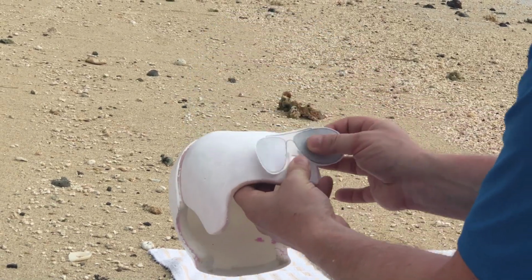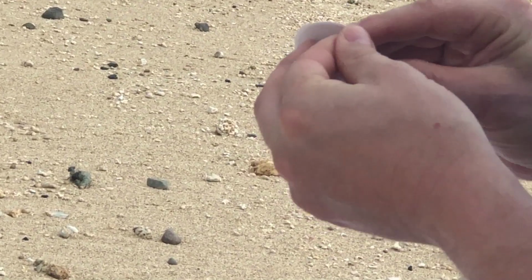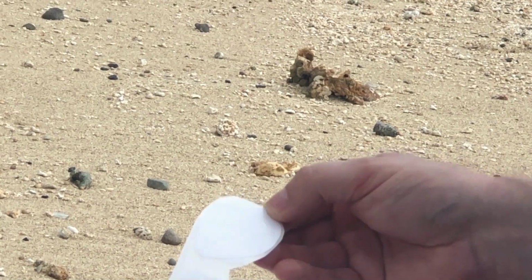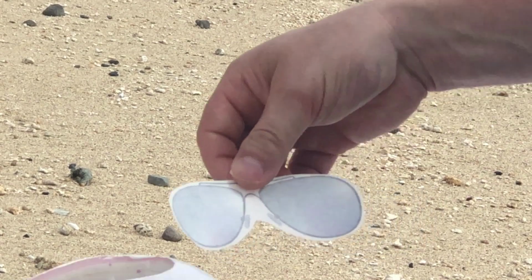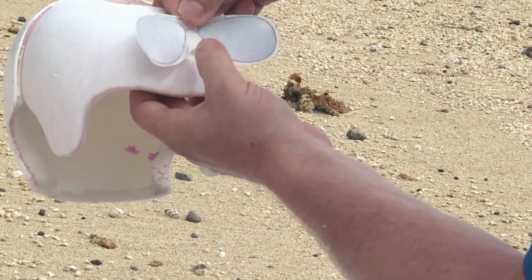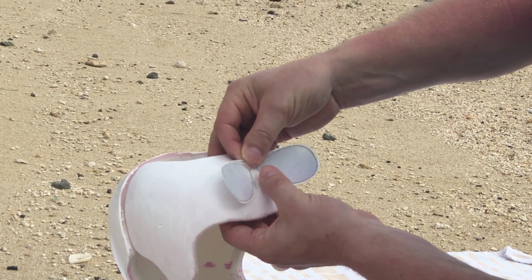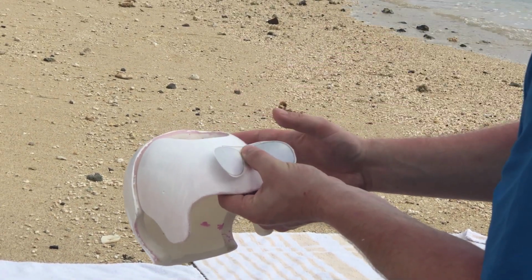The first step in this process is to cut around the decal as close as you can. Any excess paper around the decal just makes it harder to get the decal to flex. The glasses are a large decal that is harder to get to lay flat than smaller designs. I have a web page that shows this process in more detail. See the link in the video or below for how to apply large decals or glasses and goggles and get them to lay flat.